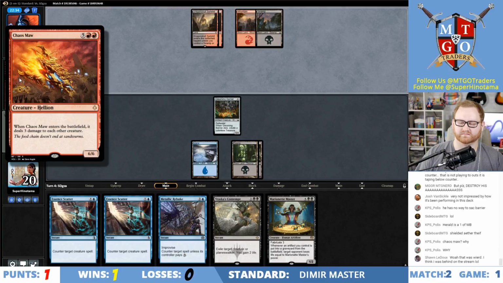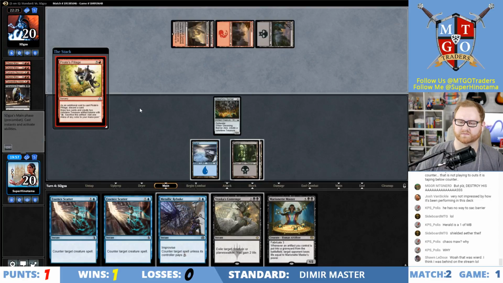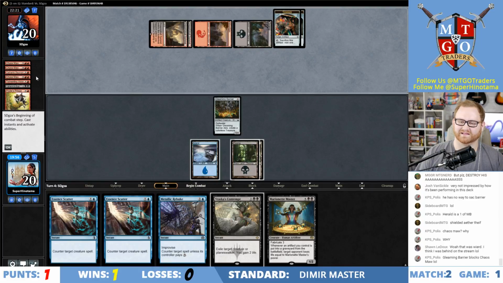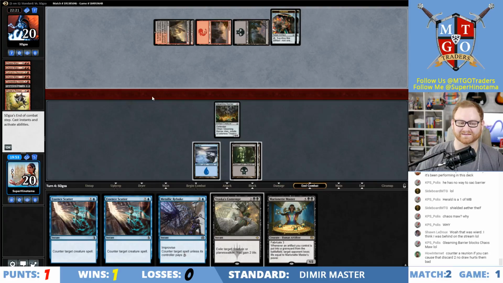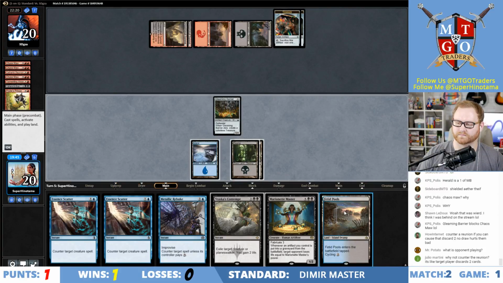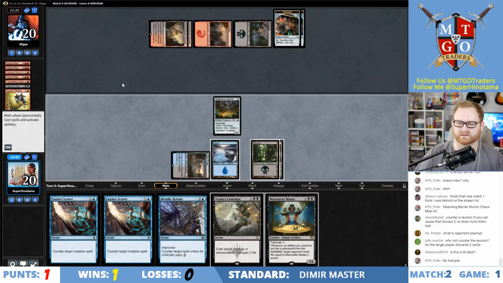Why Chaos Maw? I mean, it's a huge bomb that when it enters the battlefield with a Godfather's Gift or something would be really cool. 4 cards here. What are they going for? Or 4 mana. Another Pirate's Pillage here. Gleaming Barrier blocks Chaos Maw? I mean, you can, sure. Fetid Pools play, let's get that out. This is not a Lily deck, I don't believe. It might be.